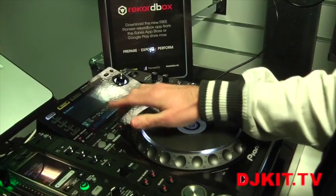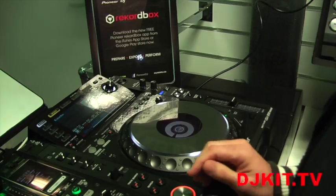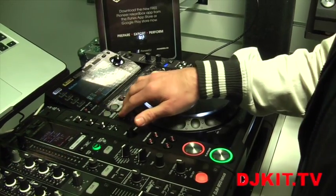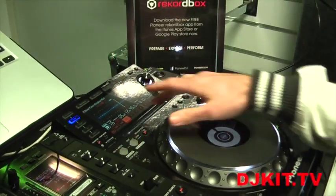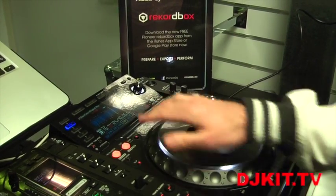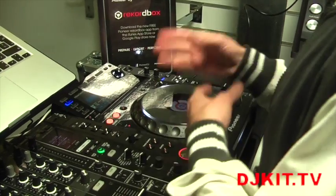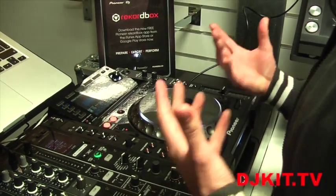And lastly, one of the key things that I'm finding essential when I'm playing is needle search. I use this to navigate through tracks, to find key points, to cue up my tracks. I also use this for my looping, so loop mode, jumping into different loop sizes using the needle search, as well as using slip loop. So features that we can access on the 900 Nexus, but they're accessed in a different way on here. So yeah, that's the reasoning for the difference in price.